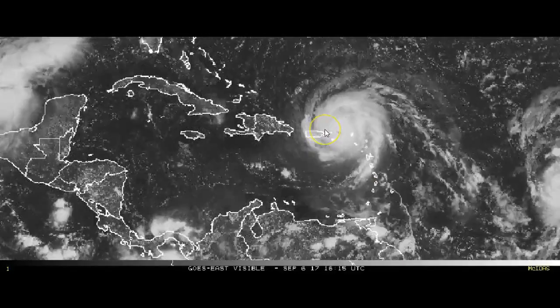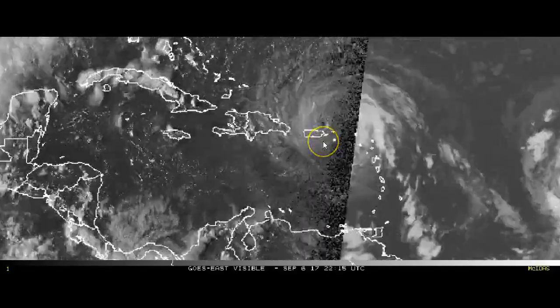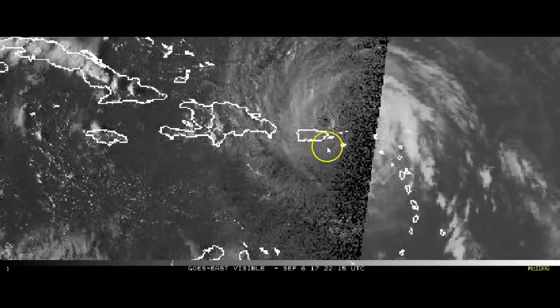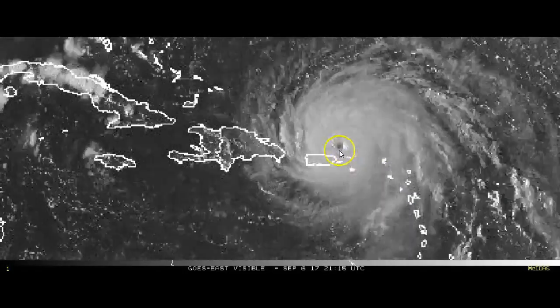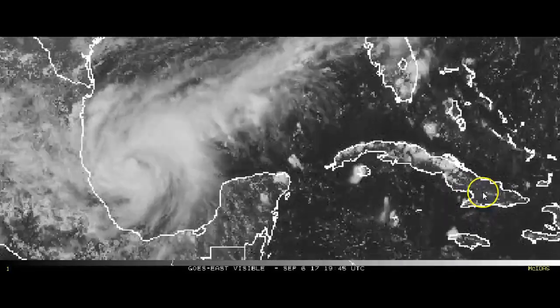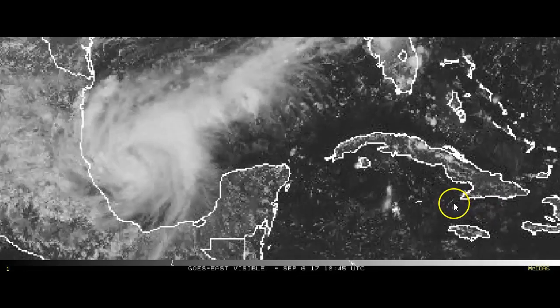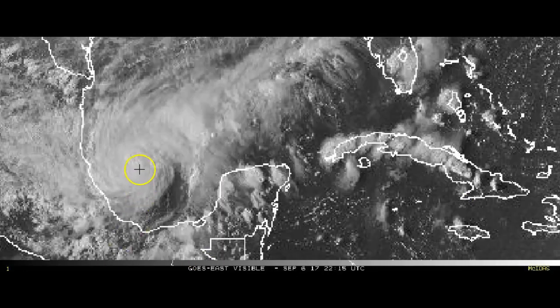But Irma is moving north of the islands. That's why in the beginning of this video, I showed you those images. But last night I said if this thing comes north of the islands, because of the counterclockwise rotation, it's going to push that water across the islands. And you saw it running across them like a river. And look at this moisture. This is a Cat 1 hurricane in the Gulf of Mexico, guys. Wasn't supposed to do anything.